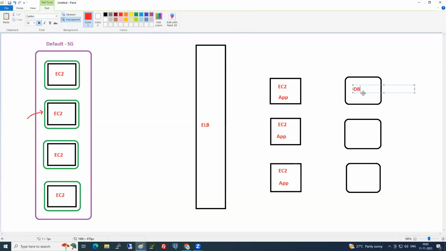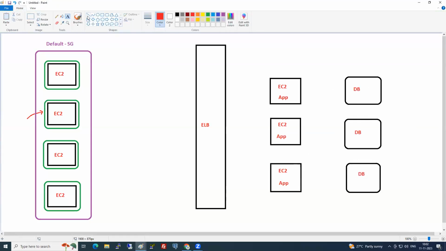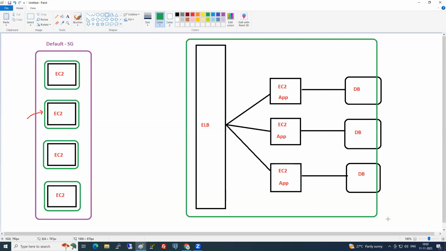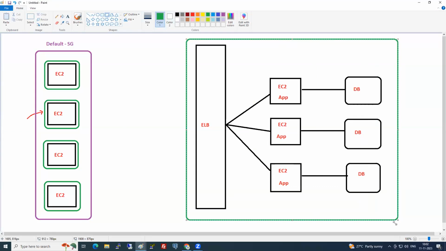This one is the database. You tell me now, for this requirement, how many security groups will you create? One or how many? One. Okay. So you are saying one security group for all. Is that good?